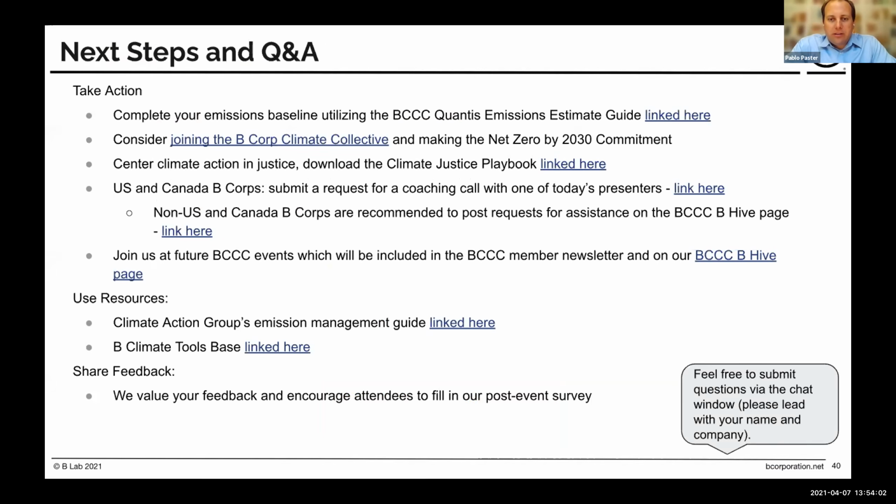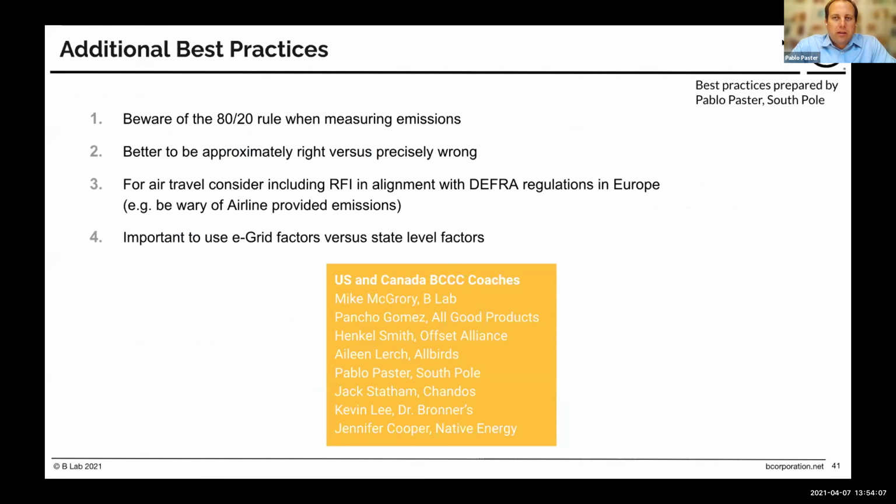Yeah, this is Pablo Pastor with South Pole and a member of the coaching team. It depends on the size of your organization. Obviously, if you just have a few people, you can dig right into utility bill data with those people and come up with an estimate of what percentage of their home energy use is for business activities. You could also look at the energy consumed by their computer, lighting, router, and things like that. When you get more people in the organization, that becomes less feasible.